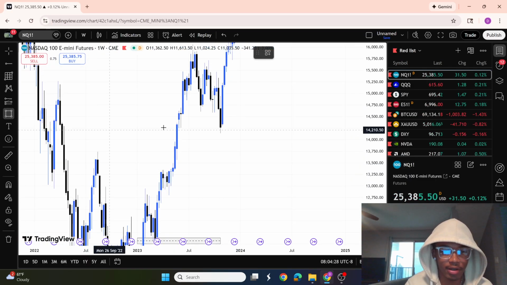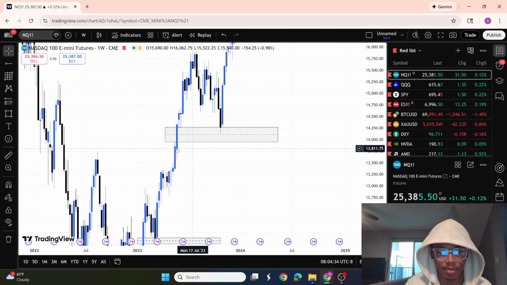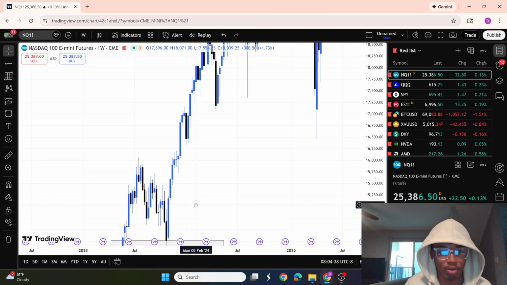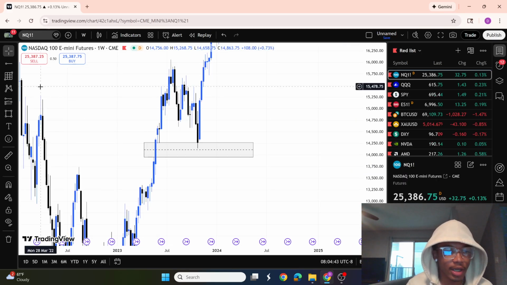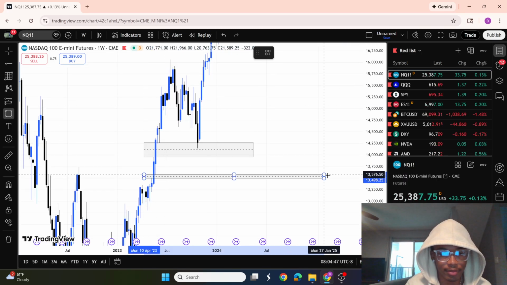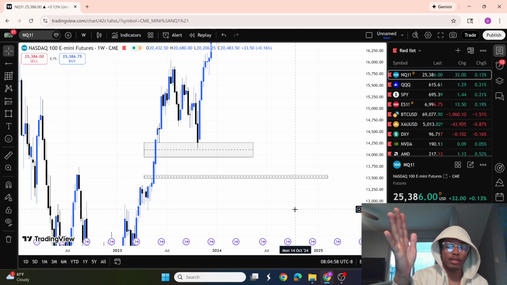Here, example right here. We see a lack of orders in the opposite direction. Price moves up, moves down, swerves, right? And this won't happen on every single gap. Like, for example, this gap right here didn't get filled. And this is why I always say, if we see buying or selling pressure out of the confluence, then that's when we know, like, okay, let's make a move.